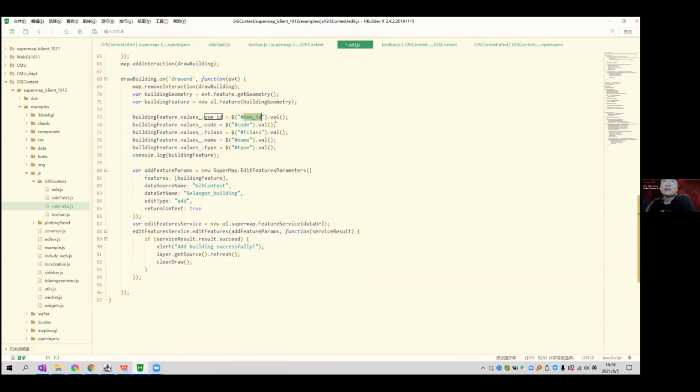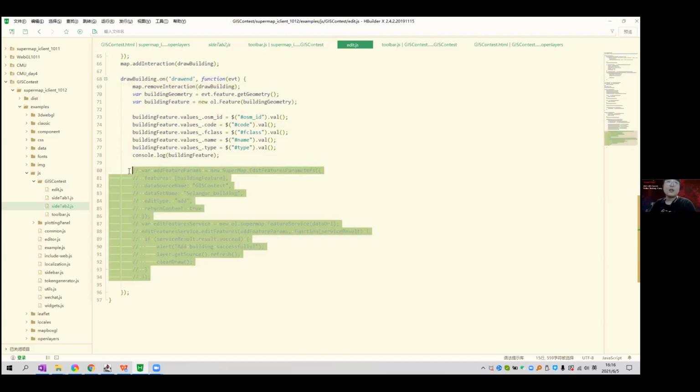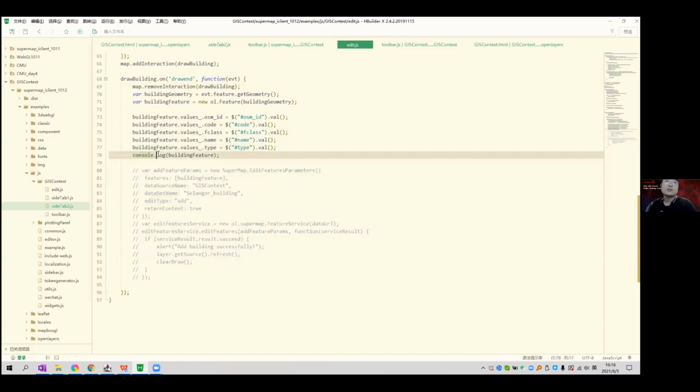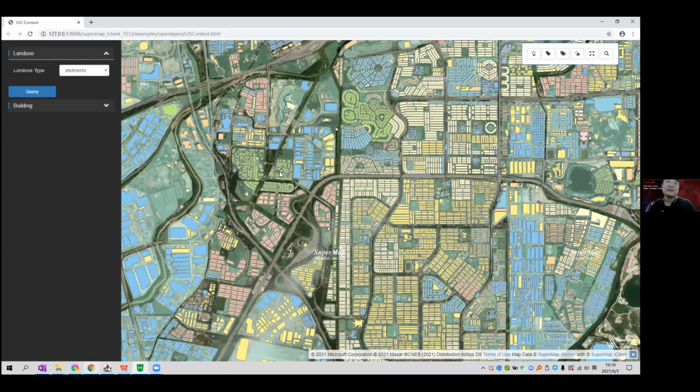We get the OSM ID value and give it to the building feature values OSM ID, and building feature values code, F class, name, type. So until now, we can try to console.log this building feature we construct, and let's take a look at it.